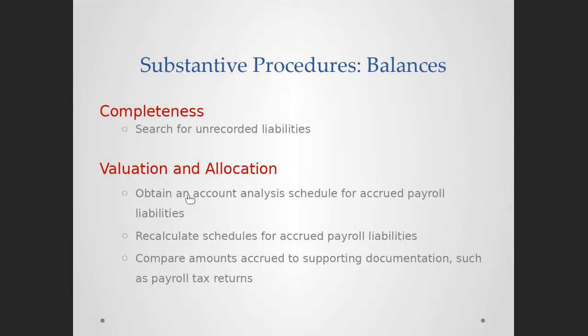The next is valuation and allocation. Obtain an account analysis schedule for accrued payroll liabilities. Now, the accrued payroll liabilities are those that relate to the salaries and the accompanying taxes related to those salaries. I showed you one employee's calculation. This is done for every single employee for every single pay period. So you might have thousands of employees working at your client, and 12 pay periods.